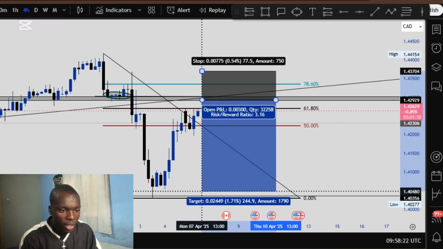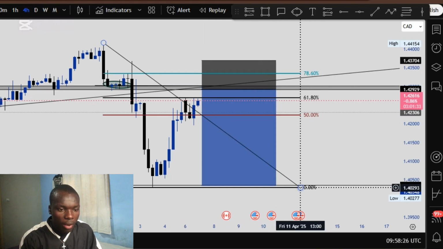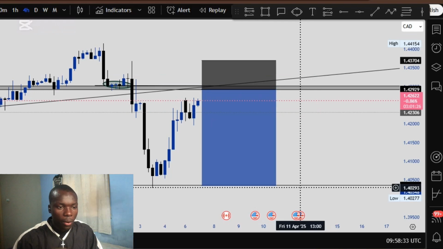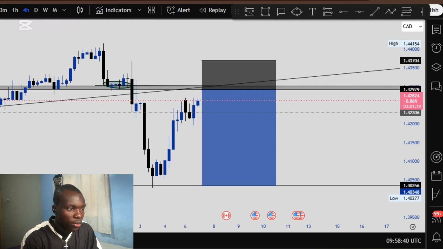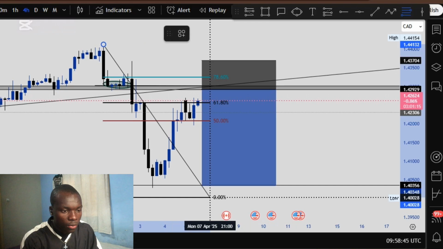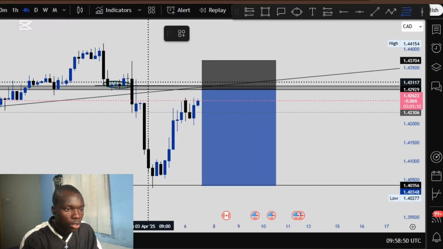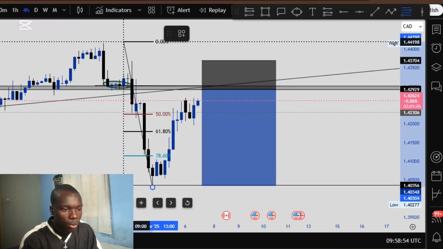Then this will be our first take profit. So I'm going to use also my fib retracement zone. You can see that we have 4 confluences on that particular zone, so we'll be using that zone for our sell confirmation, our sell entry, whichever way it goes, that doesn't matter. So I'll be using my fib retracement zone for my entry confirmation also. I'll be dragging from the bottom to the top.